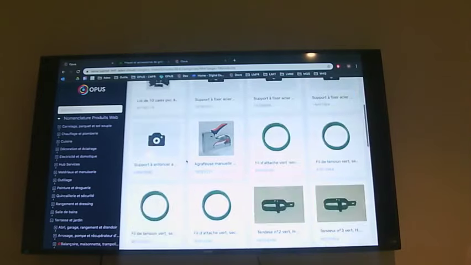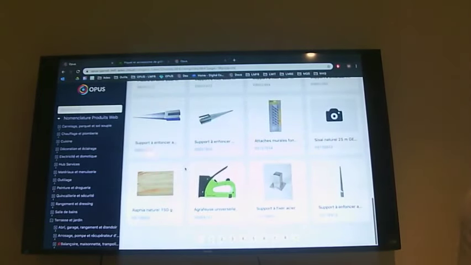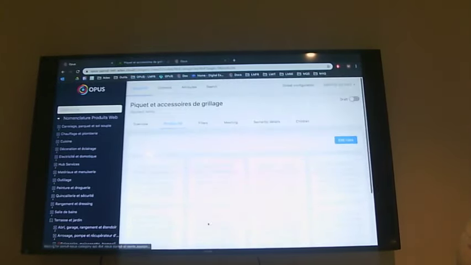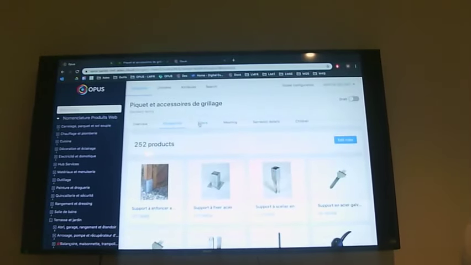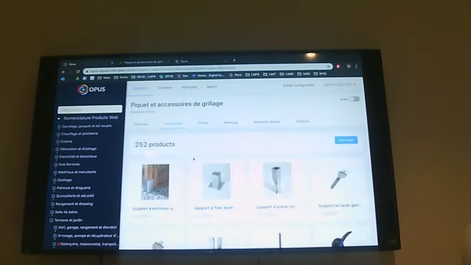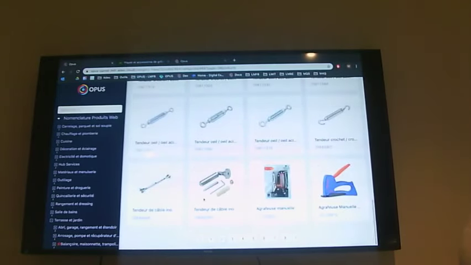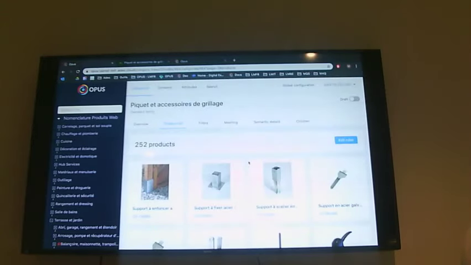Another thing is the pagination. Now I'm able to see all the products of the family. Previously it was limited to 30, so the 31st product and beyond were not visible, and it was lacking a pagination to be able to see all the products. So it's pretty simple, of course, but now you're able to see all the products of the family. And if I go back to the filters and then go back to the product list, my pagination is the same, so I can work on everything in the category without losing my work.